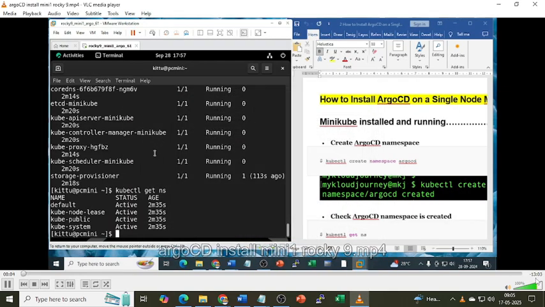In this video, just a 13-minute video, we are going to check this documentation: Argo CD on Minikube. Already Minikube is running. Later on I am going to share. If you go through this documentation, the name is how to install Argo CD on a single-node Minikube or something.